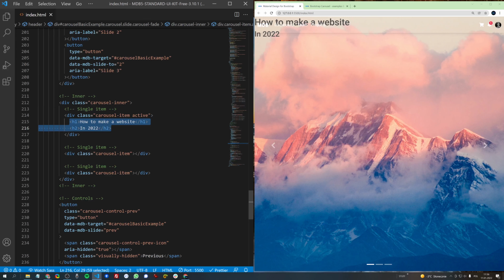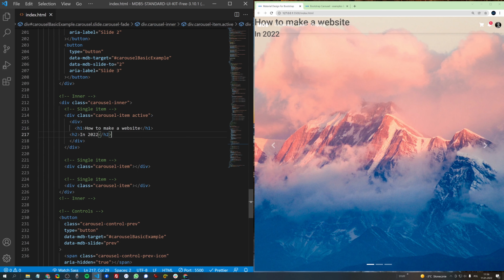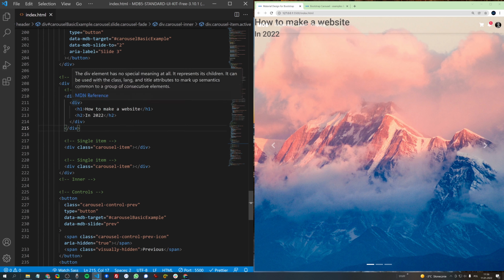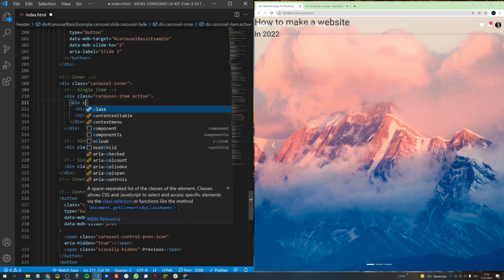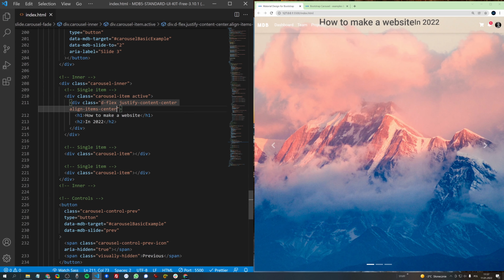So let's wrap this text inside of a div. And now we'll add a few classes. We'll add d-flex to enable a Flexbox, and then we'll add justify-content-center to align it horizontally. Then we'll add align-items-center to align it vertically.